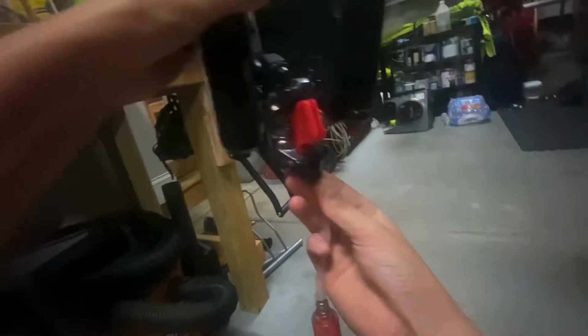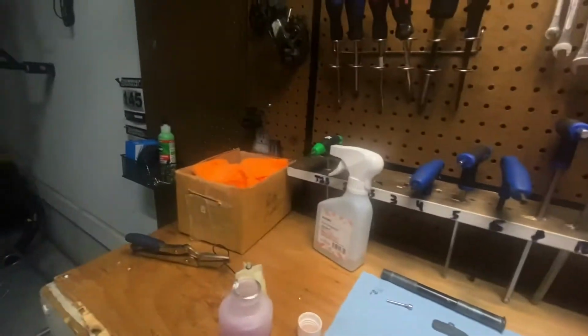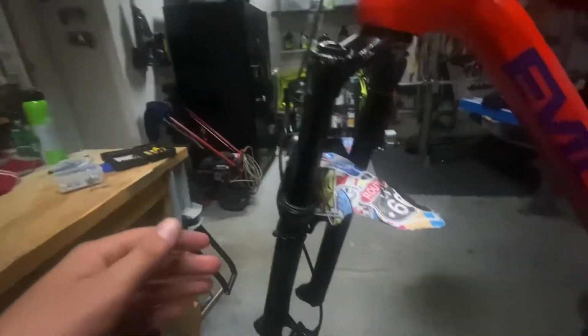And then now we get down here. We're gonna take off this little black O-ring thing. And then we're gonna go ahead and put this in your port. Some ports are gonna be at the top, some ports are gonna be at the bottom. Really just depends, as you can see here. Just pops right on there. And then from there, we're gonna hop on back up, set that on our towel, and then from there, we're gonna grab an adjustable wrench. I'm not sure the sizing, I just use an adjustable wrench because it's what I have that fits.